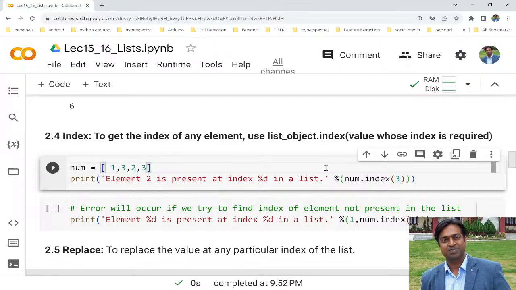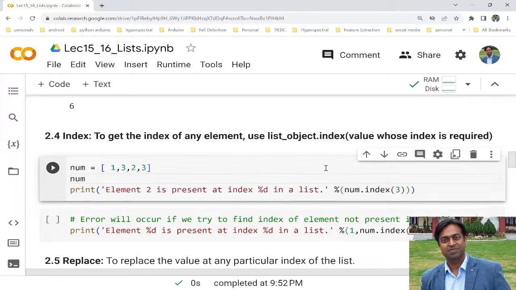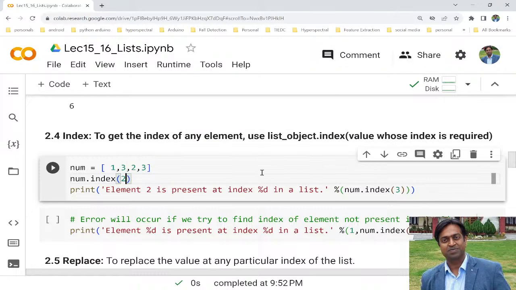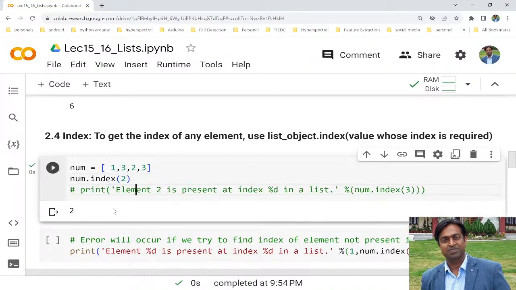To get this, I simply put the name of the list dot index, and then within the parentheses I put, say, 2. Let me make it a comment. If I execute this, it returns 2. Why? Because this 2 is present at index 2. If I put 1, it is going to return 0 because 1 is present at index 0.